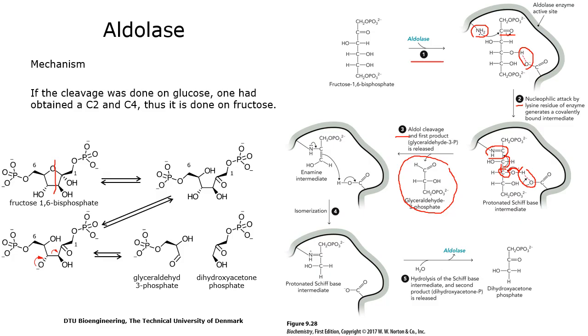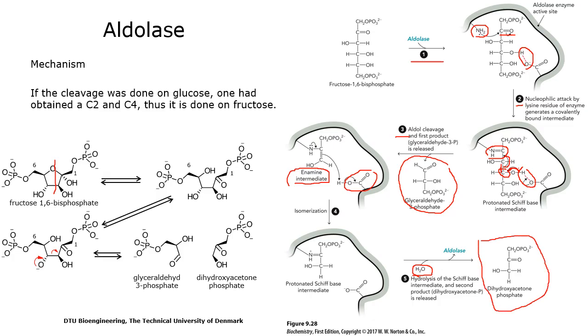So that leaves us with this enamine intermediate here in the 4th position between 3 and 4 over here. This enamine intermediate is not really something we can go forward with. The enzyme then does an isomerization via the acid group where we had before. You see down here the carboxylic acid. They protonated the Schiff base, and by adding water to the whole reaction, we get a release of the dihydroxyacetone phosphate, as you see down here.